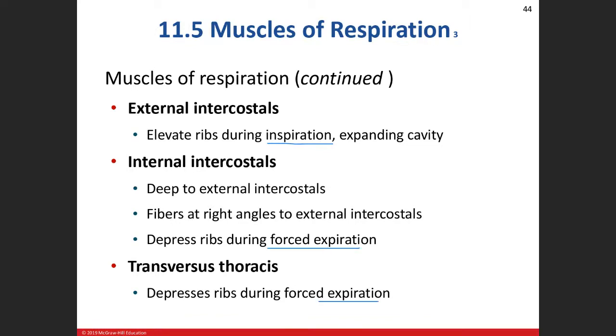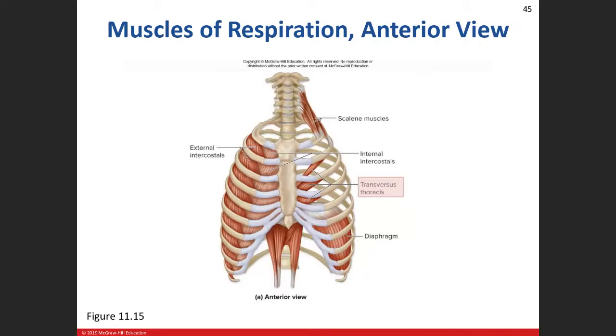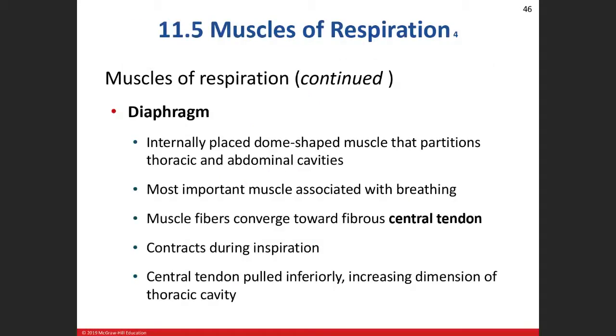Transversus thoracis, which is that muscle that sits here on the inside of your rib cage that we saw, all right? Transversus thoracis is right in here. It usually goes from one rib to like 2 ribs above, okay? Here are the external intercostals, and that's going to be for regular inspiration. The internal intercostals are going to be for forced expiration. Our scalene muscles here, you can see that they attach onto the first and second ribs. Those will also be used for forced inspiration.